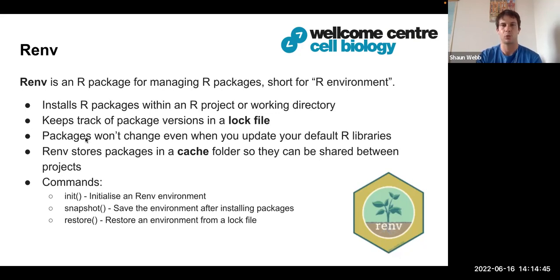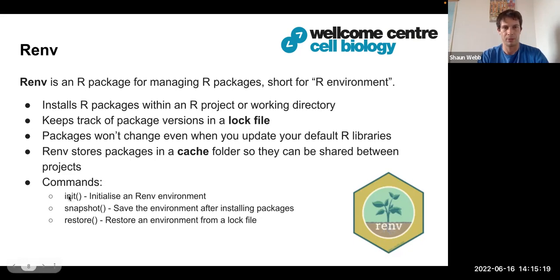So these packages will remain the same, and constantly the same versions, in that project, even if you update your packages outside of that project. And to avoid basically storing separate packages in every single project you create, renv has this cache folder. So it essentially means it will install an R package in one place. It can then share it between multiple projects, and the versions it uses are all tracked by this lock file.